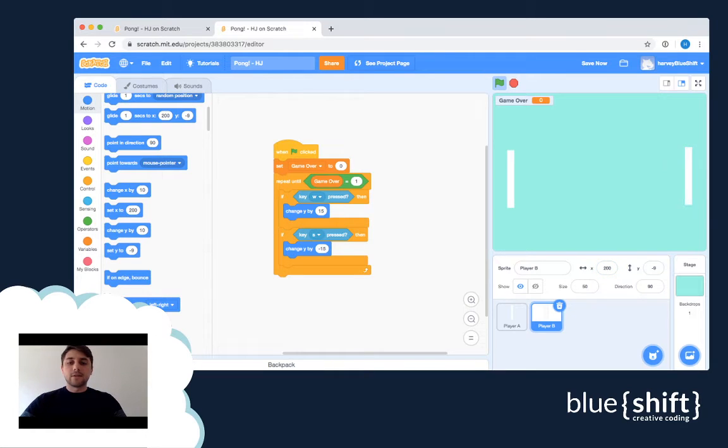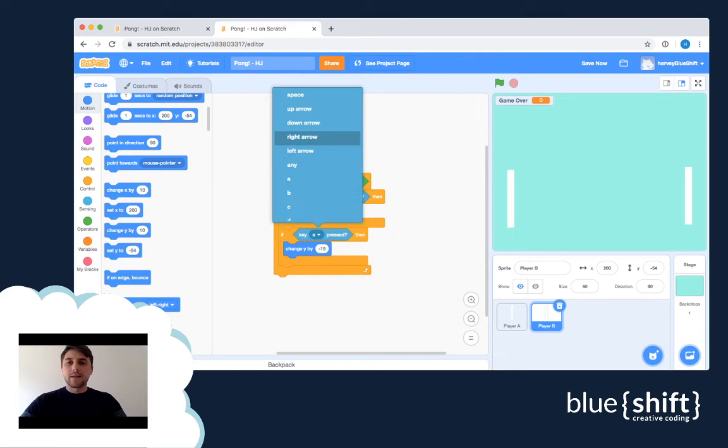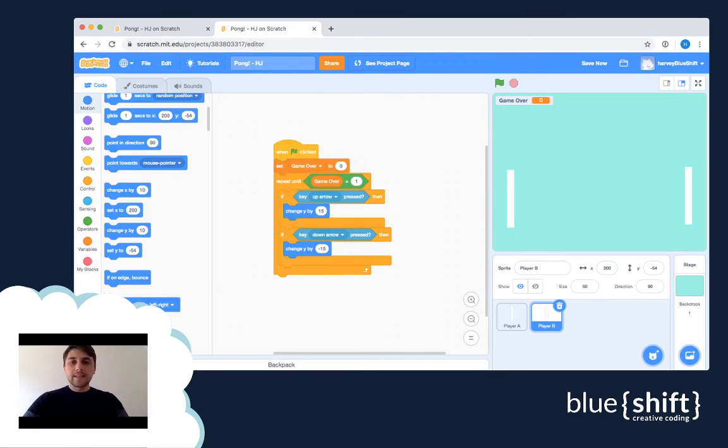And when I run this code now, when I press W and S, player A and B move up at the same time. So I also need to change the code in player B to be up arrow and down arrow. So that means now that two players can play at the same time, and W and S can move player A, and the up and down arrow can move player B. So there we go, we've got our two players.